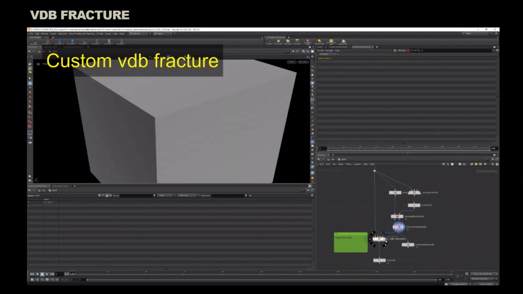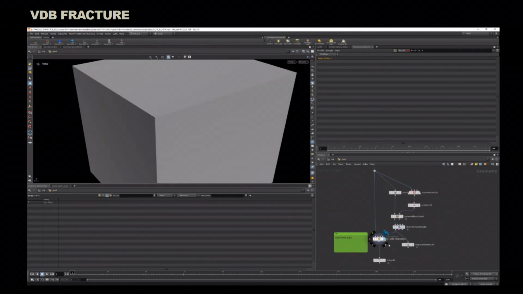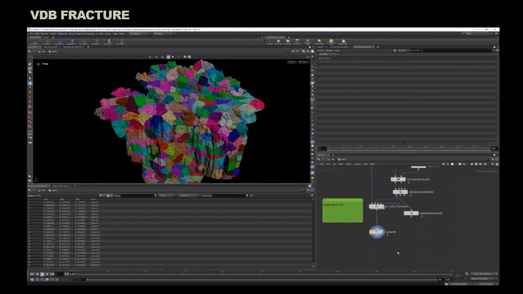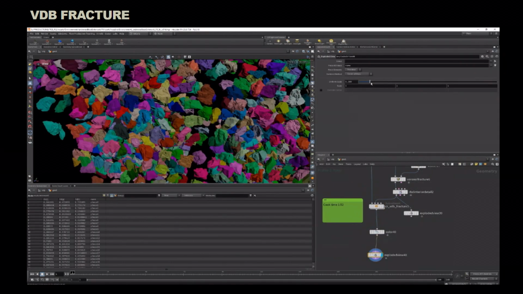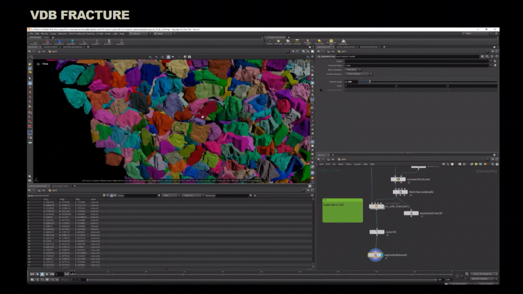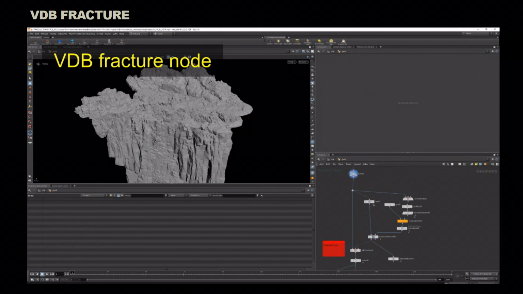After the project, I created my own VDB fracture. It doesn't use that node at all, and it doesn't create junk. In this case, it's under 2 minutes, so it's more than 2 times faster.